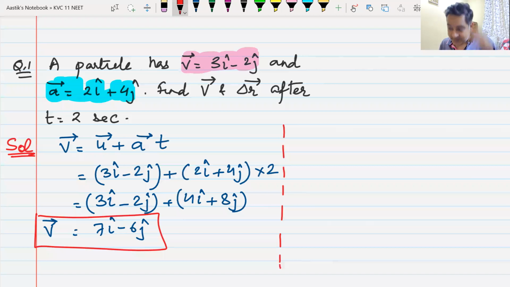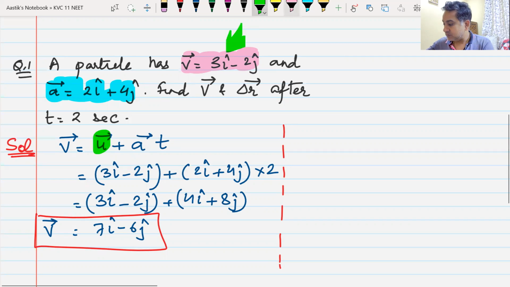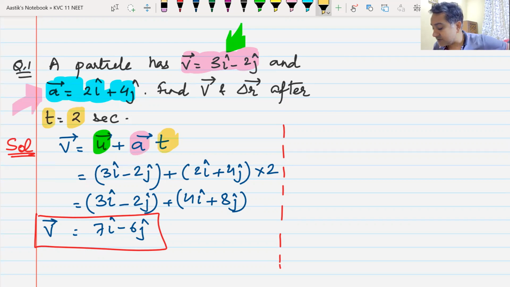Oops, I think I have not shared the screen. Okay, v is equal to u plus at. Just had to add. Now tell me what you were not able to do. U is given as this, a is given as this, t is given as this. What was the doubt, beta? Please tell me so that I understand what was wrong. Okay, there was no doubt. It seems you could not do this.